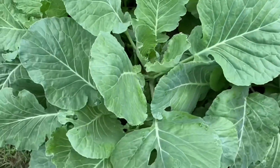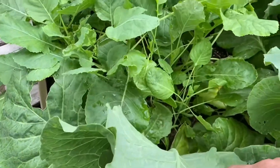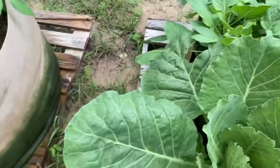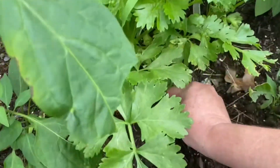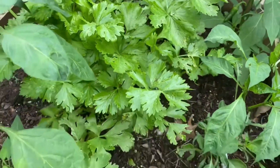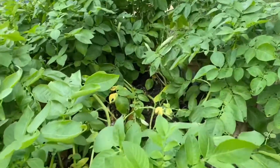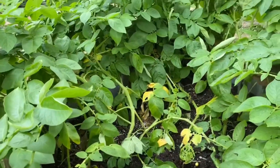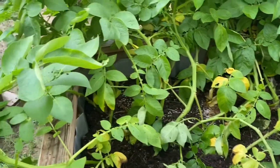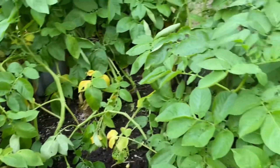And then here is cabbage, which is another cold weather crop, so I'm not sure how that's going to work. And over here I've got celery — I've never grown celery before. And then also more peppers — lots and lots of peppers. Now these are potatoes. I just had Brett dig up that one little plant to see if the potatoes were ready. I think my potatoes are going to be ready to harvest. Then I'm going to plant some more beans in here after the potatoes harvest.